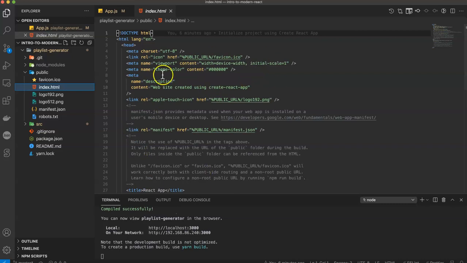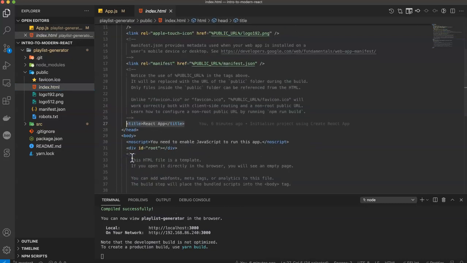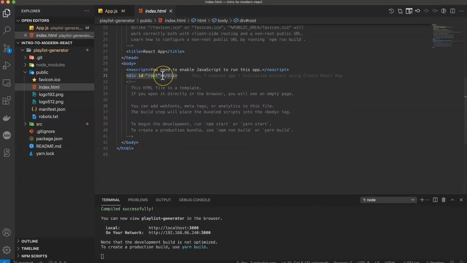This is the HTML file that is actually hosting the application. And so when we serve the React app, this is where it'll be rendered. And if you look, there are some interesting things going on here. We have title, React app, cool, and a div with the ID of root. And look, there's nothing inside it. You notice that?